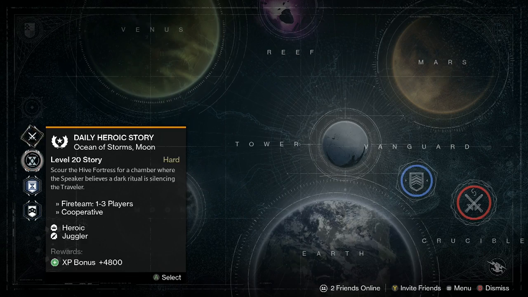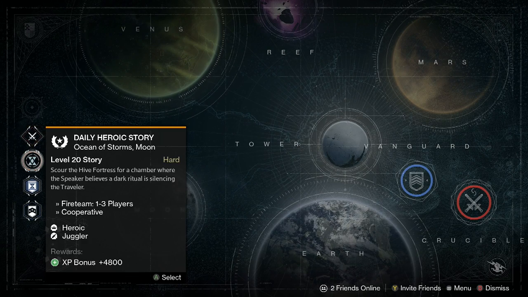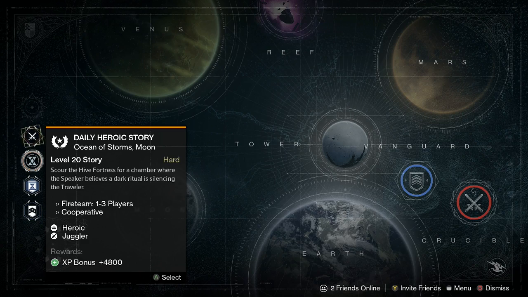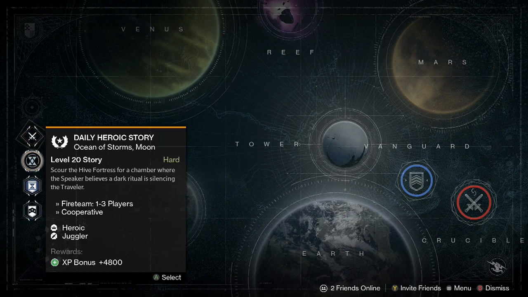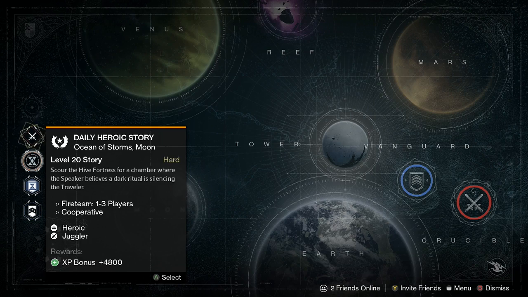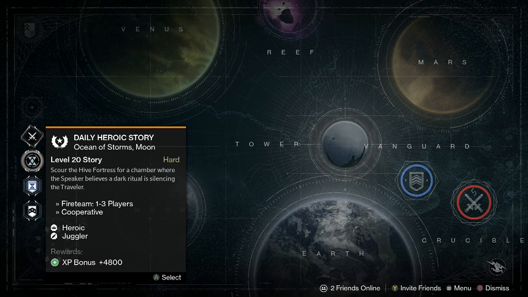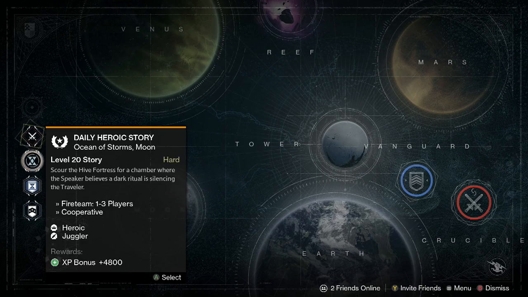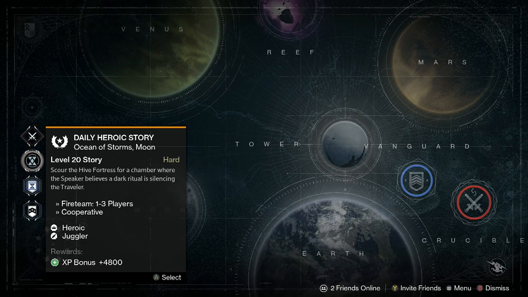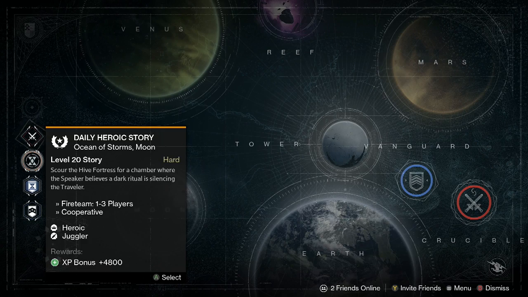The daily story. Now, you can't see the rewards because, once again, I maxed out on the marks, but this will give you 5 marks plus XP bonus. And this is pretty easy to get marks. It's a quick story mission, not difficult at all. You could definitely do it by yourself because these aren't the big strikes. These are just one little mission out of all the ones you've done. So it's not too bad.